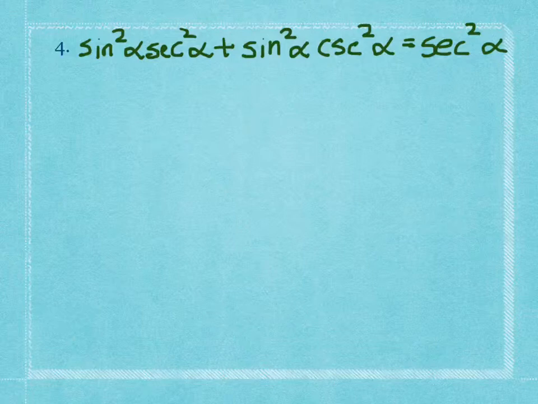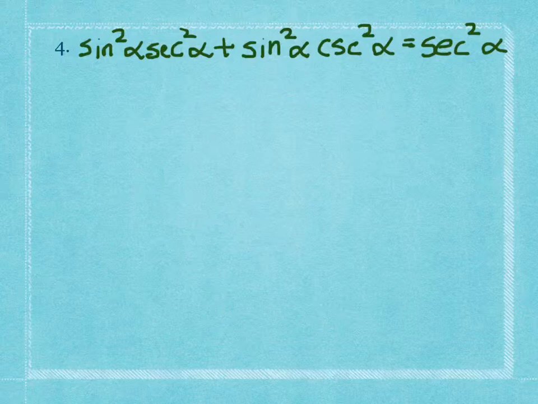All righty, we've got sine squared times secant squared plus sine squared times cosecant squared, and it equals secant squared. There's definitely a more complicated side here, agreed? So I don't think we really even need to mess with the right-hand side probably at all. It's pretty well condensed, except you might want to write it as 1 over cosine squared, but there's really not a lot we're going to do on the right-hand side. But the left-hand side's a general mess. So what do you think we could try?